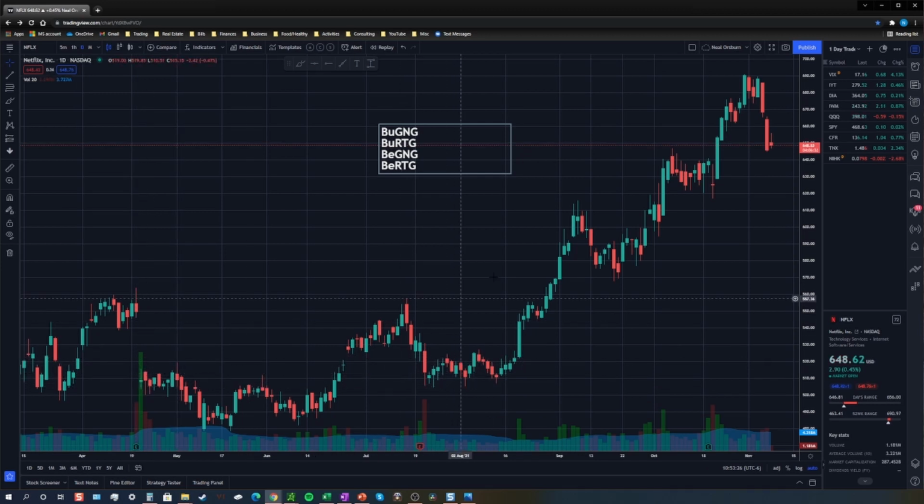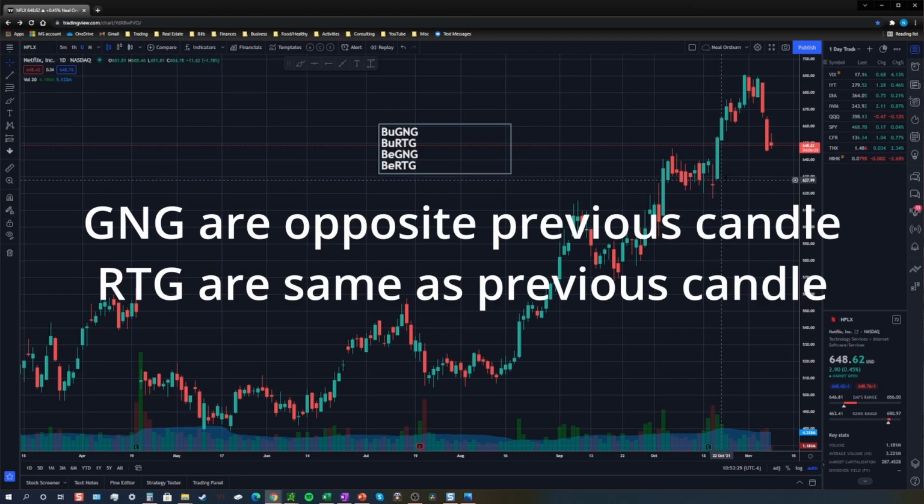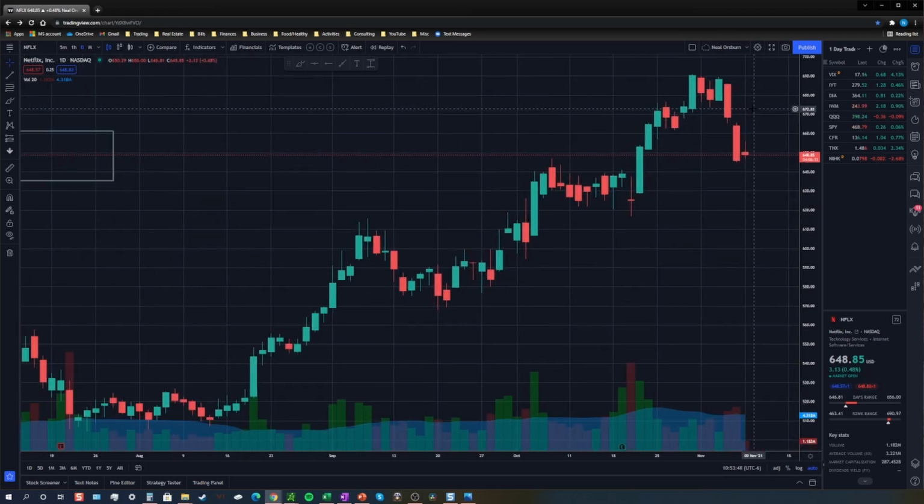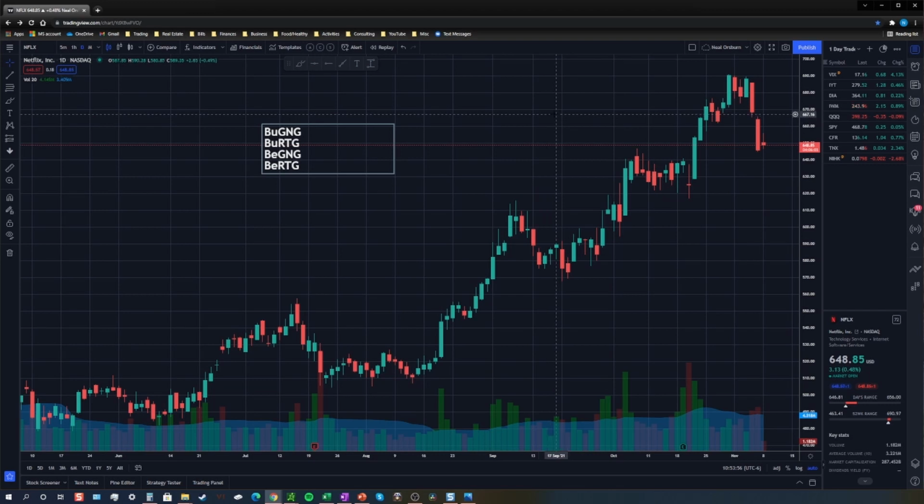Okay, now if I can find a bearish gap and go, well, here's one that's not perfect, but we have a green candle here and we have a gap down, so that would be a bearish gap and go, right? So you have a green candle and then you have a gap down a little bit. Oh, let me zoom in. You have a green candle and you have a little bit of a gap down, so that's a bearish gap and go. Okay, now there are ways to judge strength of certain gaps and stuff like that. I'm not going to cover that here, but those are the 4 different kinds of gaps.